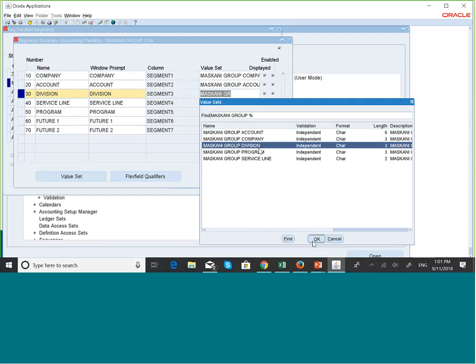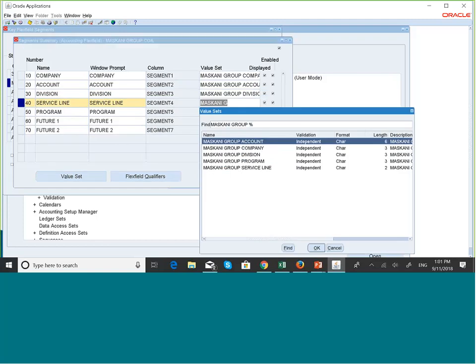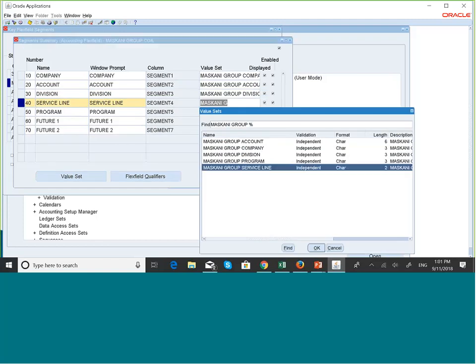And by the way, what I am doing is I'm just typing part of the name and clicking the tab button. It will automatically give you that list, and you can select the correct value set. So for the service line segment, we want the service line value set.